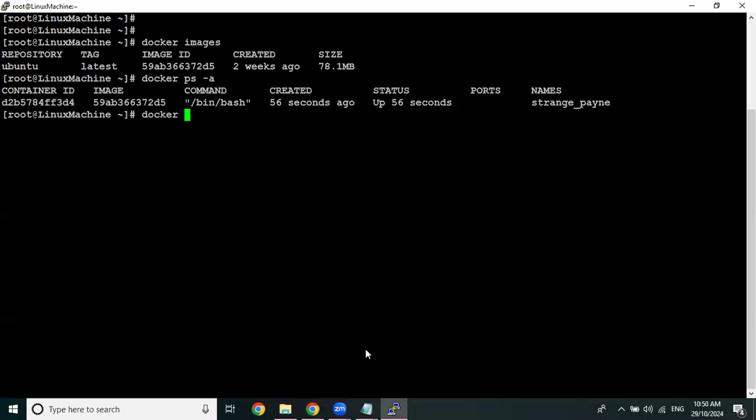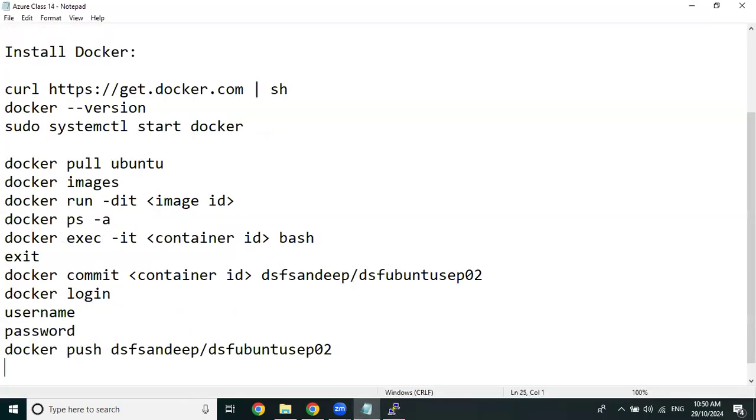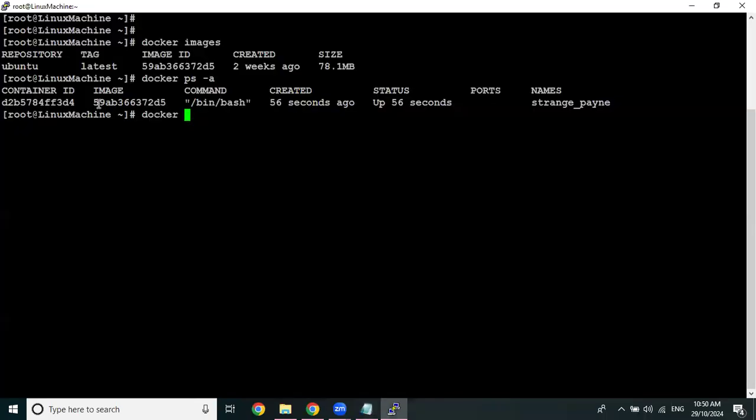For example, if you want to execute Docker, okay, let's do the steps. For example, you want to enter into this container, okay? Got it? Docker exec -it, this is the container ID, right?